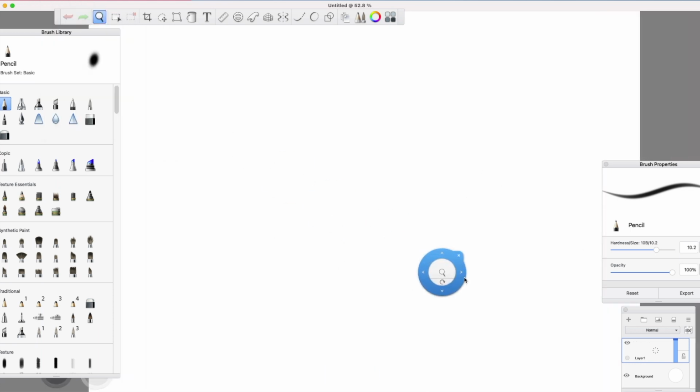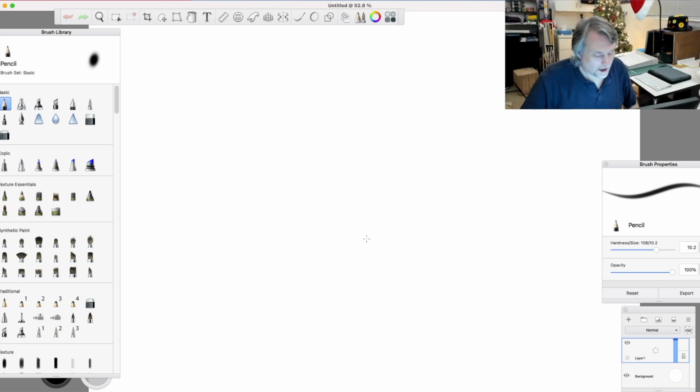By the way, something I forgot to mention is your elbow. You want to keep your elbow up and your arm very loose, especially if you're working on a flat horizontal surface. Don't rest your arm on the paper. Try and keep your elbow and forearm up off the table and keep it really, really loose. I thought I'd add this in really quick just to emphasize my point about keeping your elbow up. Now I'm working on a tablet, so I'm working a little more horizontally, but you don't want to be resting like this.